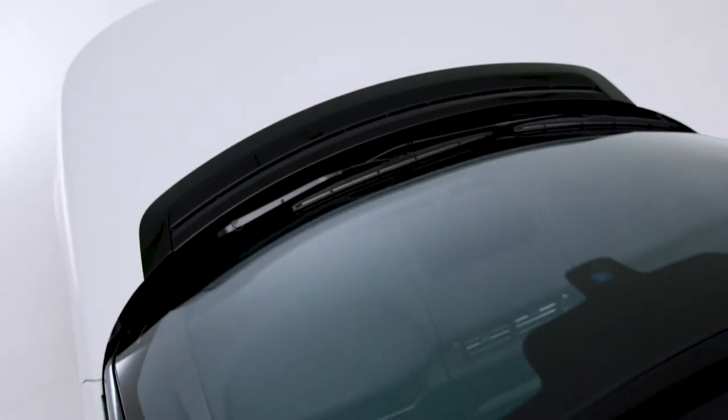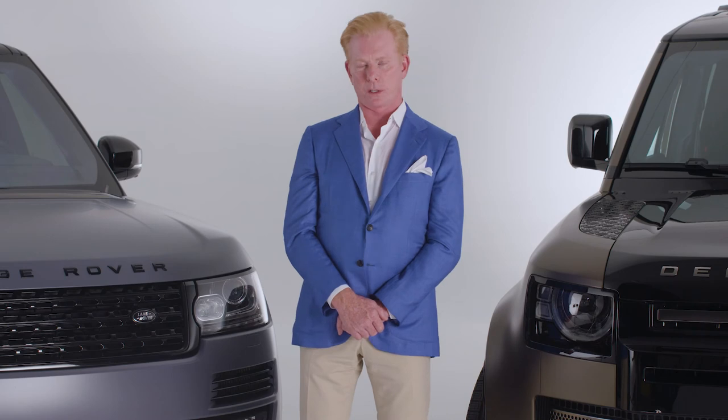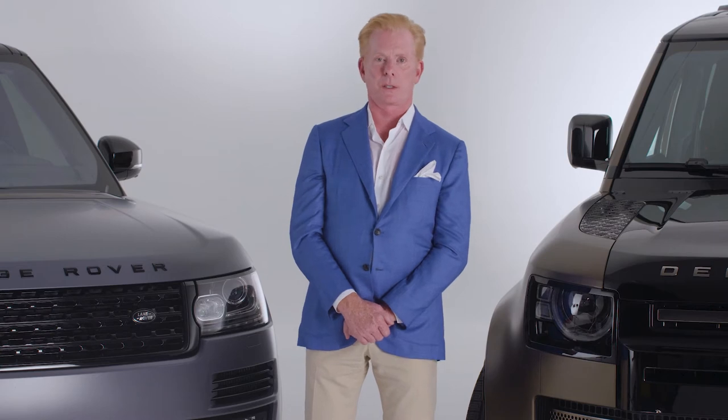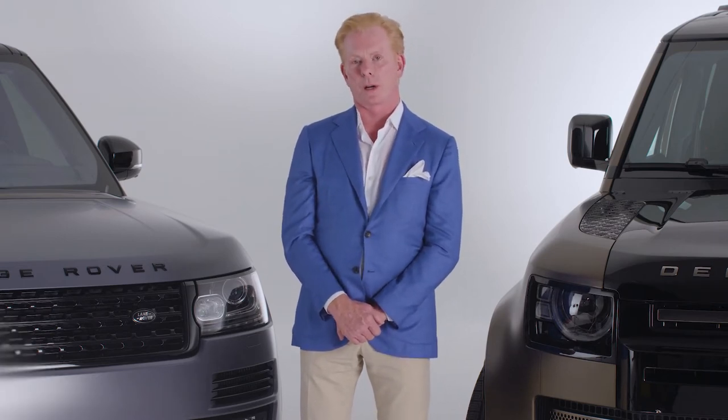And from an owner experience, especially the film to look at is our piano black that we've deployed on contrast roofs, it's hard to get your mind around that there's no swirl marks. Or it's hard to get your mind around that you go to the cheap gas station car wash and you have scratches in it, and then an hour later they're gone. So that's a real great user attribute for our product.